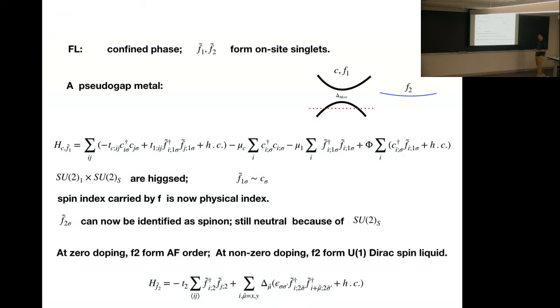Of course, one important goal for us is to understand the pseudogap metal. I already gave you a picture of this pseudogap metal. It's here. So our goal is to write down an ansatz which captures this picture. First, we want C and F to hybridize together and get a gap. This is easy. You write a tight binding model for C, and a tight binding model for F. The important thing is you need to add this term. This term is like the exciton binding term. You bind electron C to hole F. So this one will have the role of inducing the Mott gap.